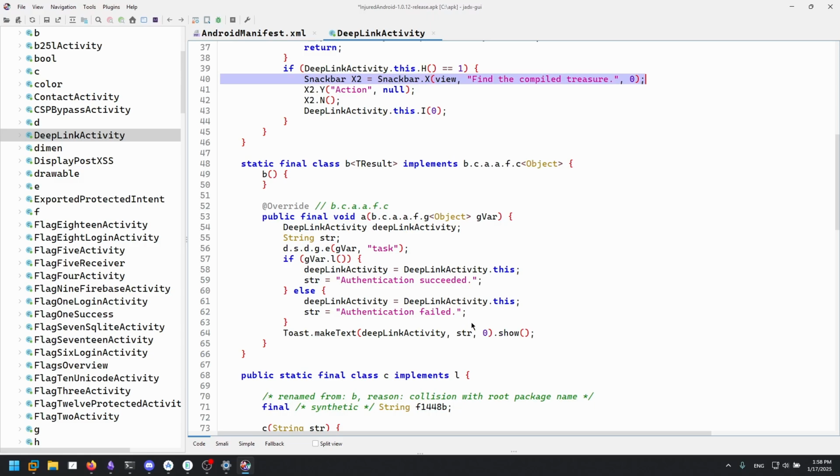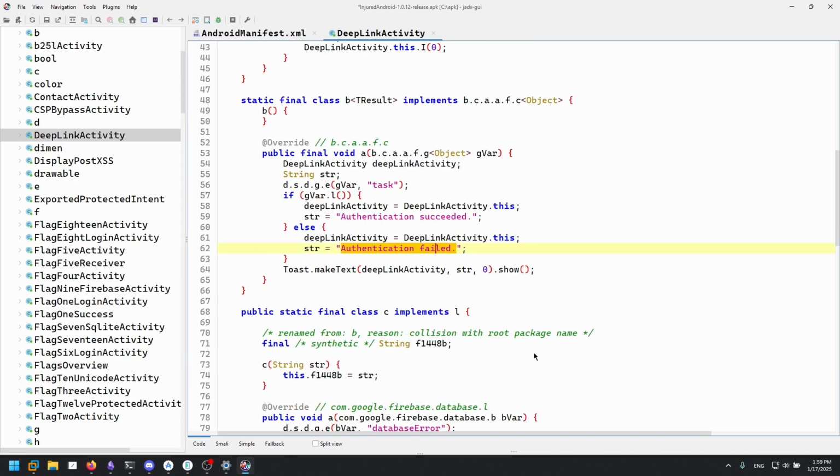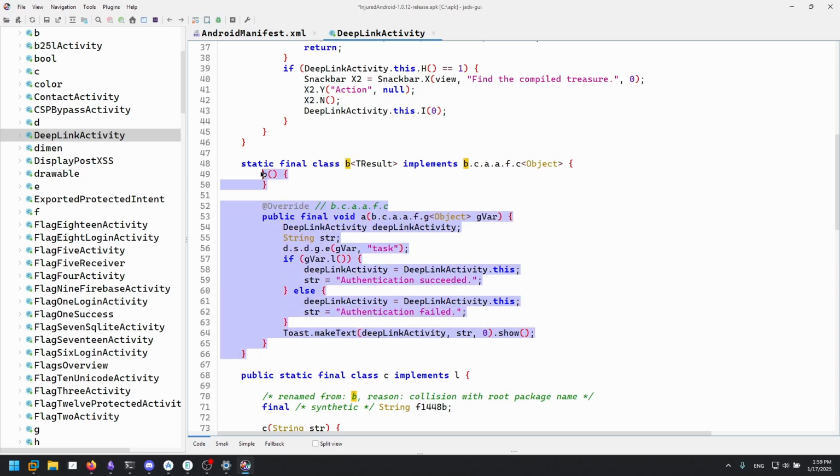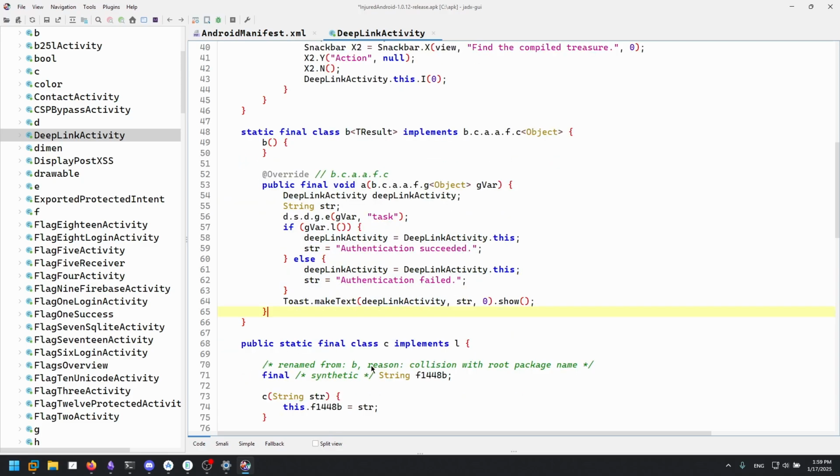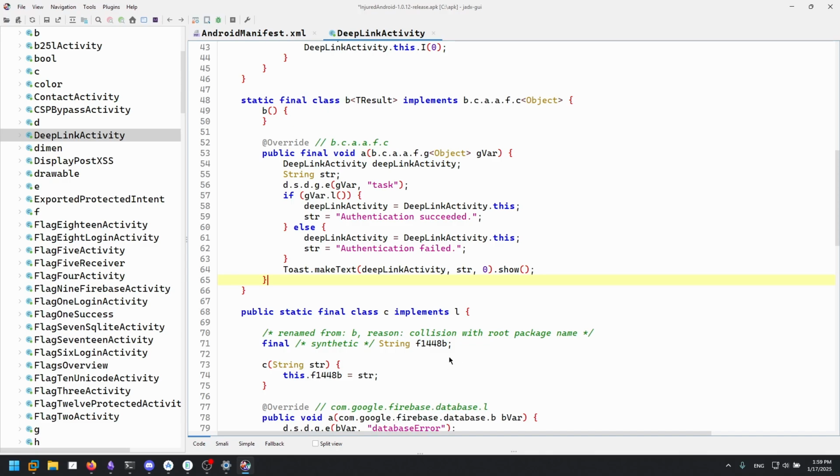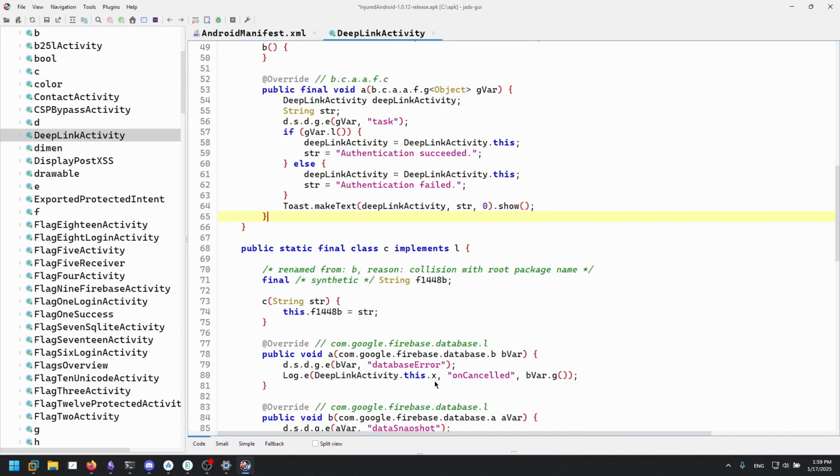Scrolling down, I can see this class, and it's really similar to one that we had earlier, like in flag 9 or something like that, where we had this authentication succeeded and failed. So let's for now skip this, because we will somehow have to authenticate ourselves probably. Scrolling down, we have something like errors.